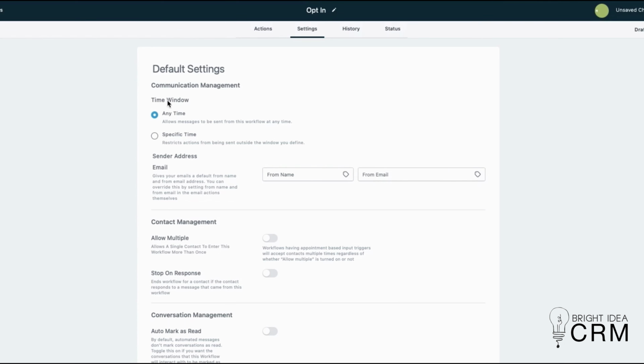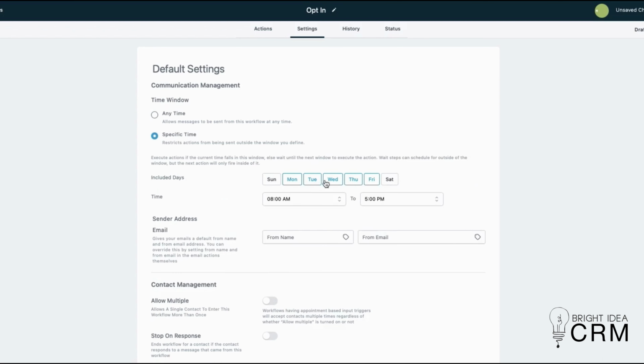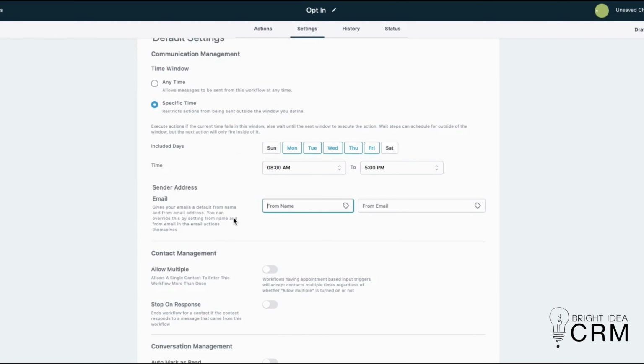And we're going to change the time window. Now think about this. When you're sending out text messages and emails, you might want to define a specific time to run those actions. And you can actually do that. So if we want it to run at specific times, we can set up, okay, we want this to run from 8 a.m. to 5 p.m. Maybe we don't want to hit people with emails and texts during dinner. And so what it can do is it'll wait and delay communication to send on the next day if need be.